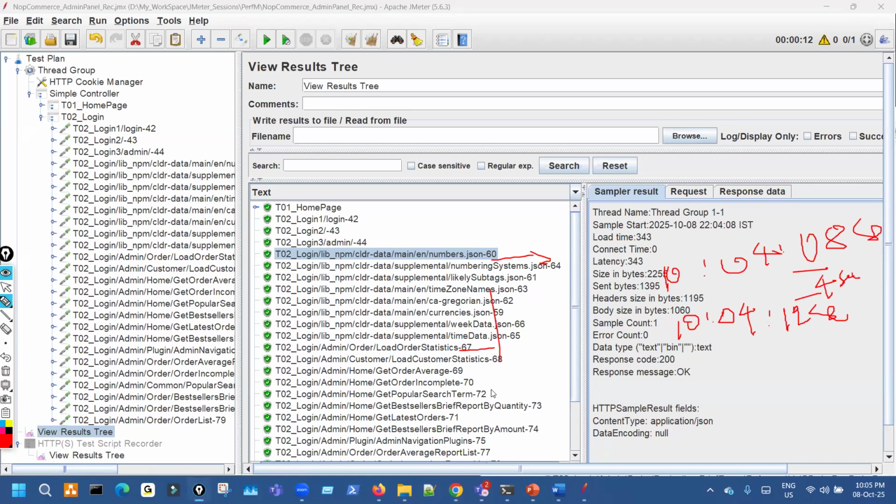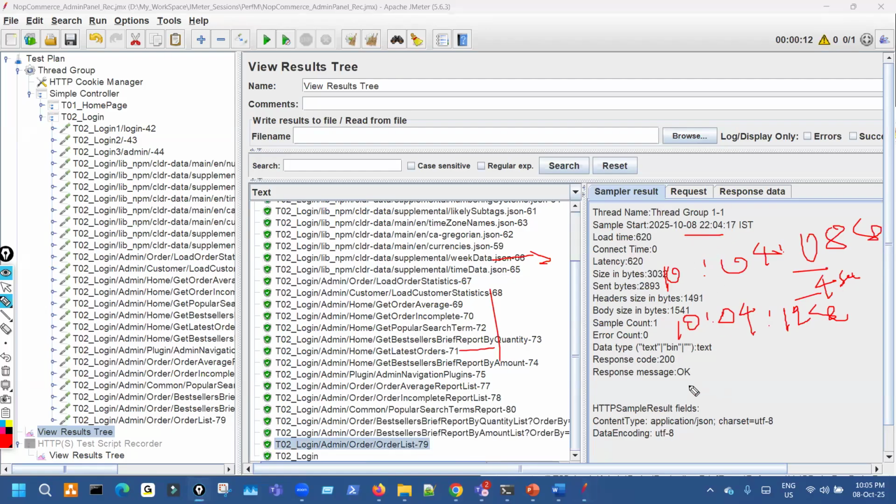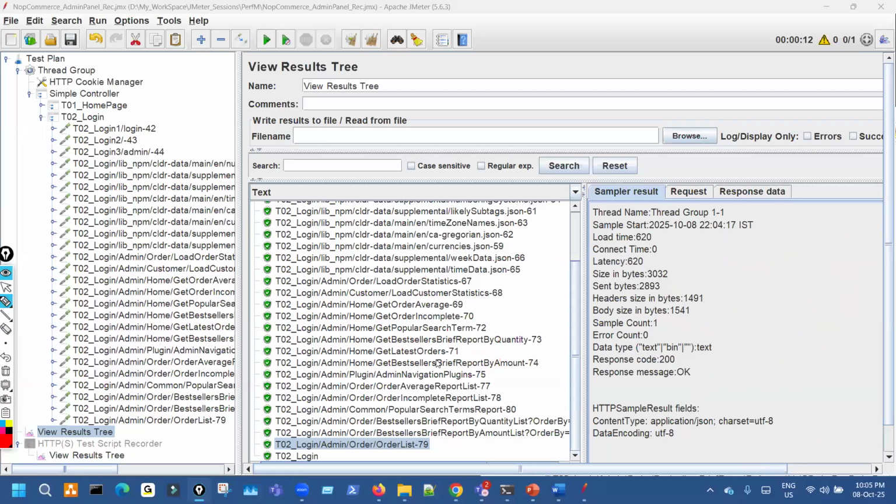It's not correct. Even the last request will be getting fired at somewhere 10 04 17. So the first request got fired at this and the last request got fired at this. There is a gap of 9 seconds. But that is not the scenario.